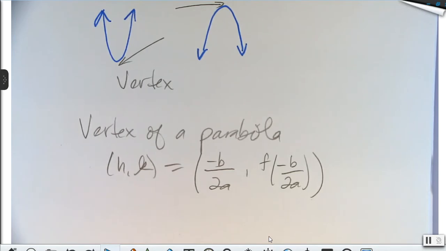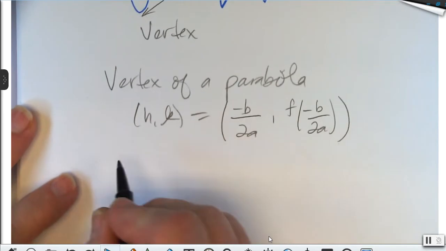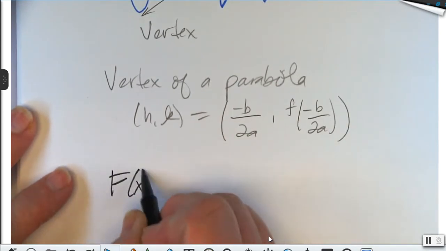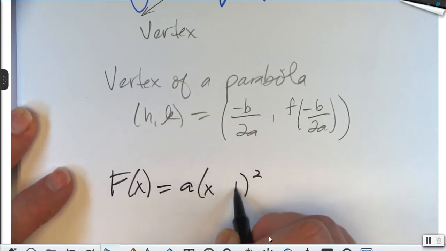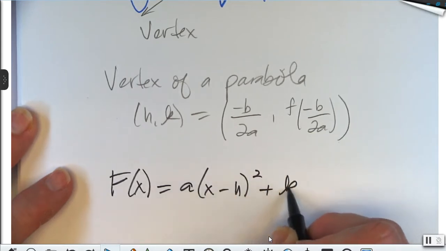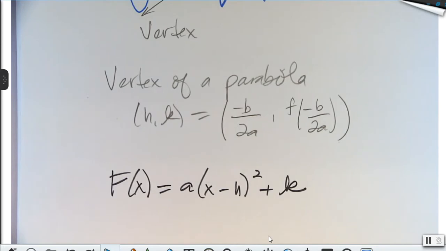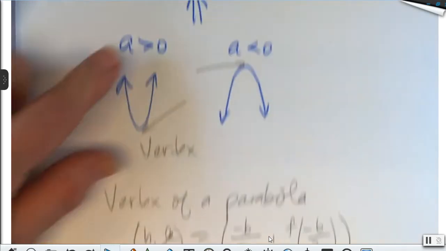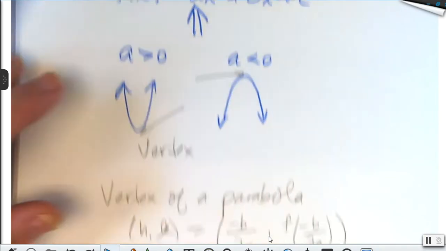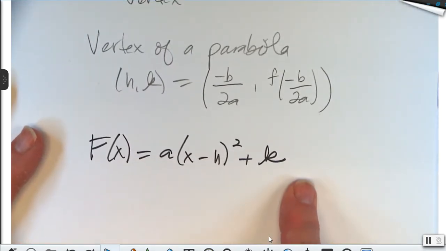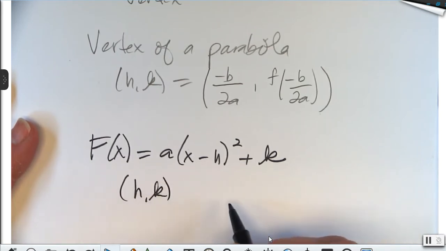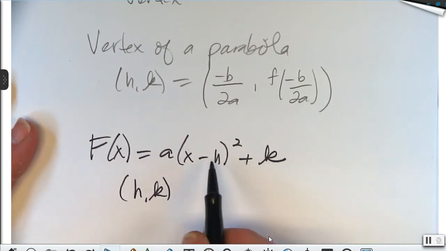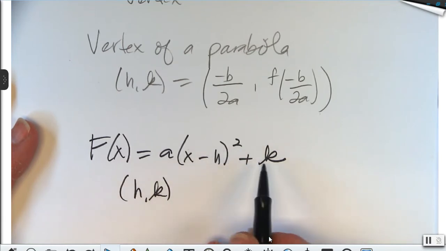All right. Now, the other way that sometimes quadratic functions are expressed is in kind of a standard form for a parabola. Sometimes it's written this way. And if it's written this way, first of all, this is the same a that I was referring to up here. It's the same a. But here you can tell right away where the vertex is, because as I said, the vertex is at (h, k). So, you have to be a little careful. This is an x minus h squared and a plus k.